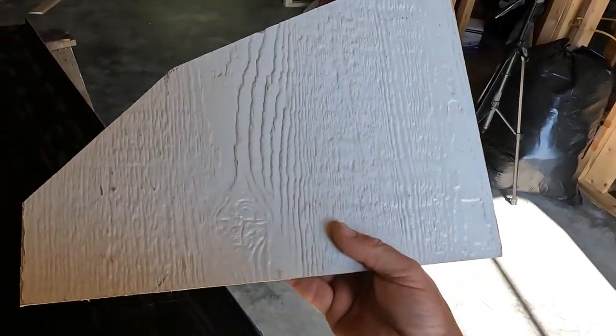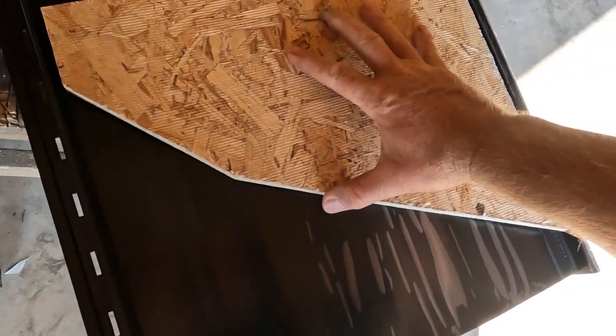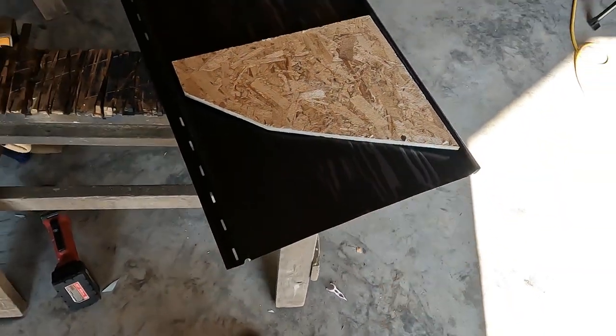I did the same thing with the dual pitch. We have that valley that goes up the wall, from 4/12 to 8/12. So I just took a board and made the double pitch, marked it and cut it, and then just marked it onto my piece and then bent it accordingly, and it worked like a champ.